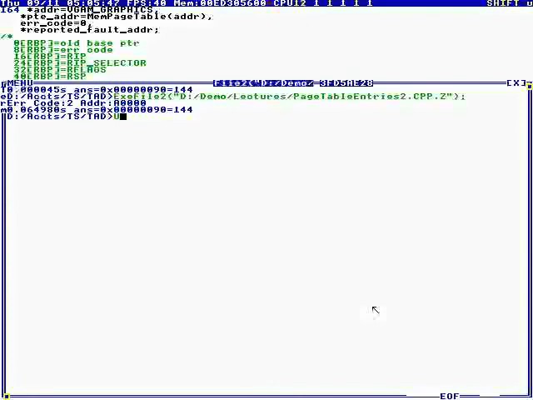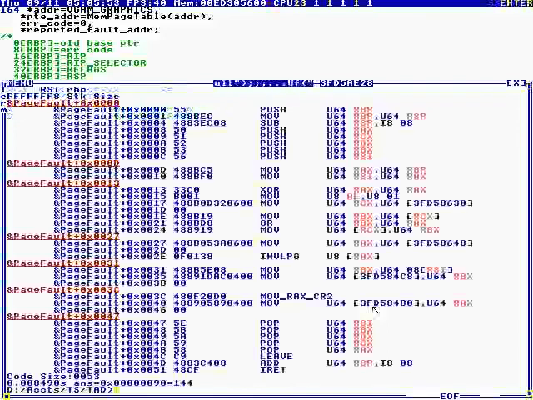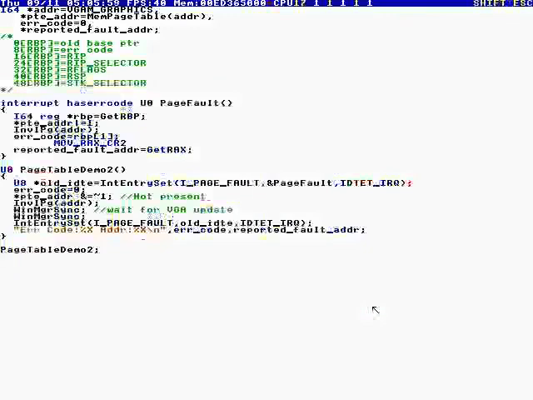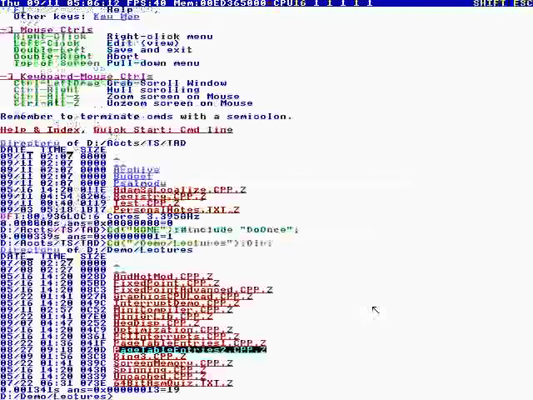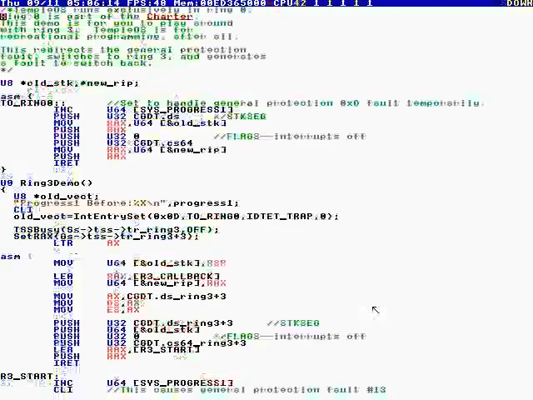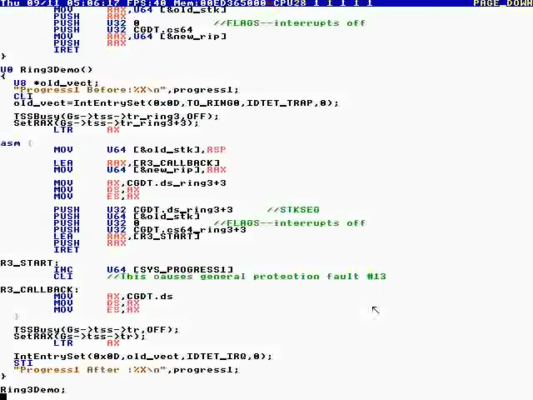Let's unassemble function page fault. It ends with an IRET and it saves all registers, including AX. That's like the old-fashioned compilers. You have an interrupt keyword. So my operating system is for playing. You can play with page faults. How cool is that? Yeah, this plays. You can play with ring 3 if you want to.